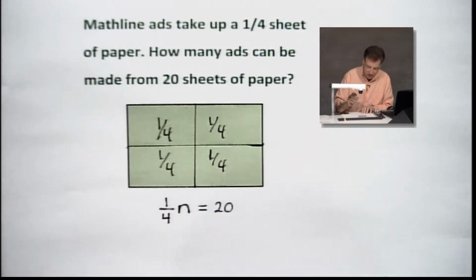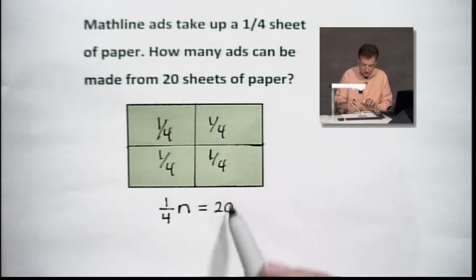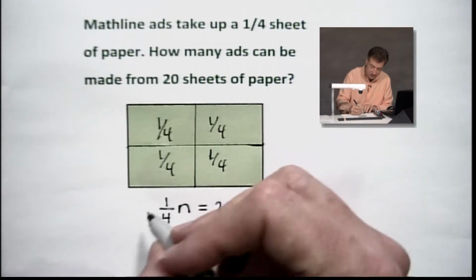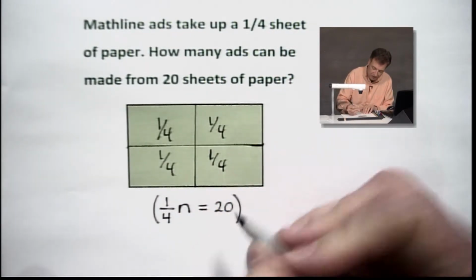So what we're going to do, we're going to take that 1/4 of n. We want to find out how many of those, if we take a 1/4 of that number, how many we get to 20. Now let me caution you something here. You do not want to divide 4 into 20. That's not the game plan here. Remember what we did a minute ago? We have to divide by 1/4, which means multiplying by the reciprocal, right? So it's going to be 4 over 1 that's going to go through there. So look what happens here.